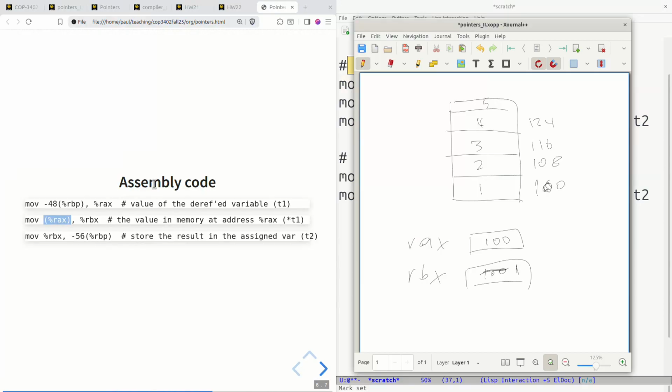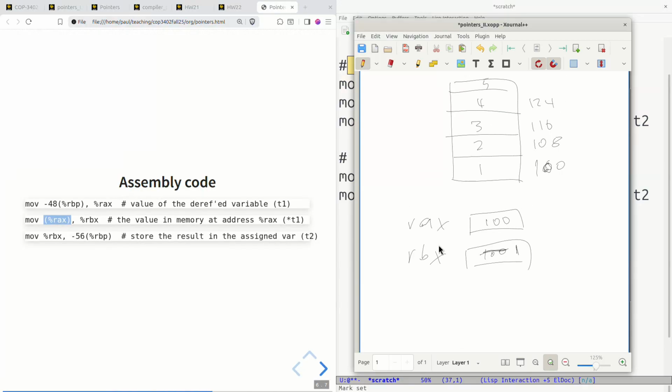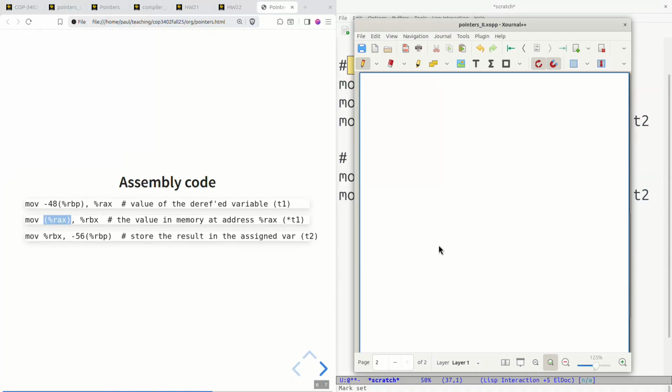All right, so let me do this diagrammatically as well. Let's do this with an example to illustrate what's going on here. Let's take our memory.